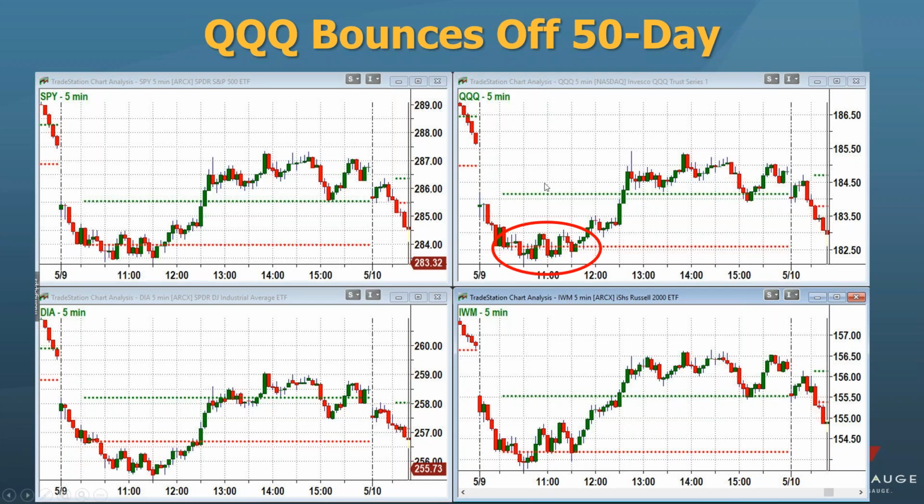This is not a market that wants to go down, even though it looks terrible. And then you layer on top of that, the Qs are at their 50-day moving average. As soon as you get the reversal, this is a great place to take a shot at buying the Qs on the 50-day. All right. Now, as it turns out, from a daily perspective, it doesn't work out, but you can see how the process is really easy, and very often you will wind up buying the low of a significant move.